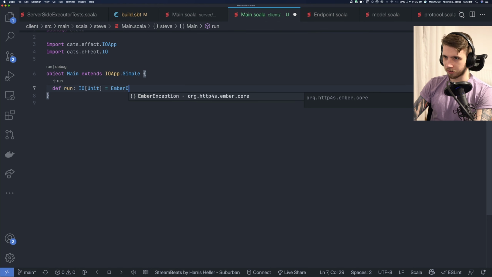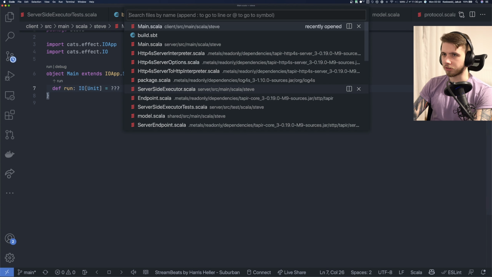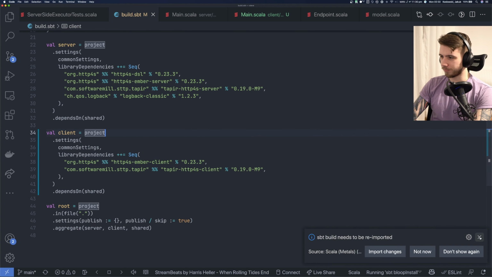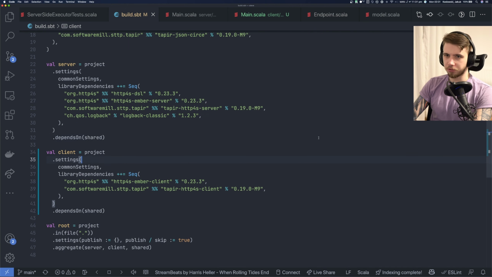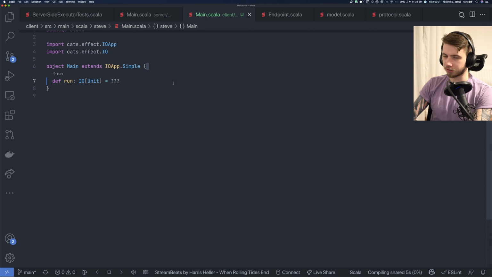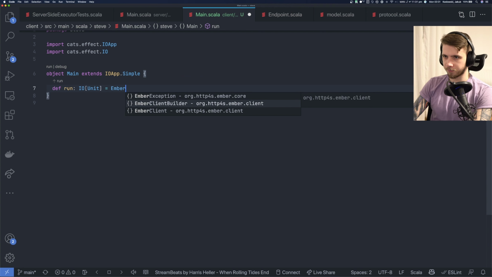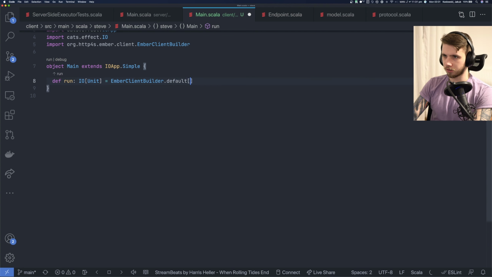So Ember client, what? Did I just put the server into the client? Oh no. No, I didn't. Oh, but this, I did. So yeah, another round of waiting. I'm gonna skip that. In a perfect world, I would be able to just do the work as I would normally, but there's just so much waiting. So Ember. Finally, we have the client builder. Default. And I guess just build. Do we have the client?